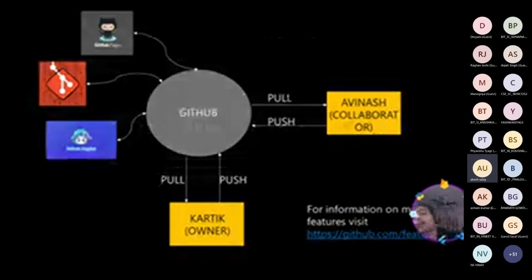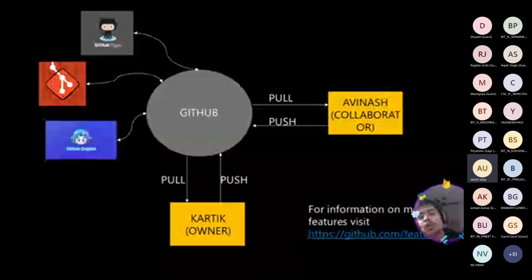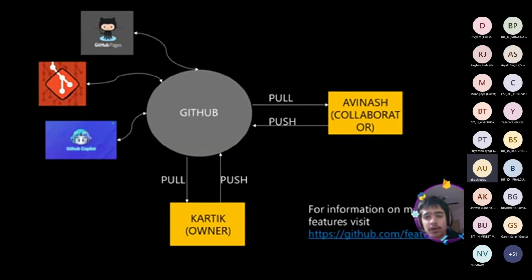Next, I'll give a real life example. Assuming there are two people, Karthik and Avinash. Karthik is the owner and Avinash is a collaborator. A collaborator is someone you have added to your repository so that you both can work together on code, like for a group project. Karthik can push a project to GitHub, like we just did. Avinash can clone the project, make some changes, and if he has collaborator permissions, push it back to Karthik's repository. He can do that only if he has the permissions. You can give the permission in the settings, of course.